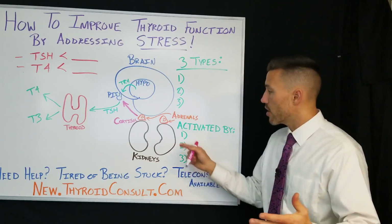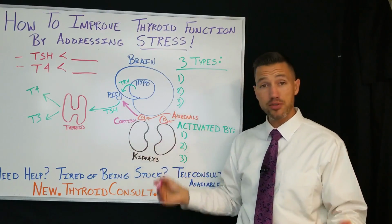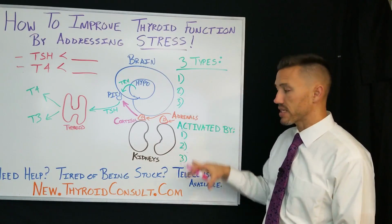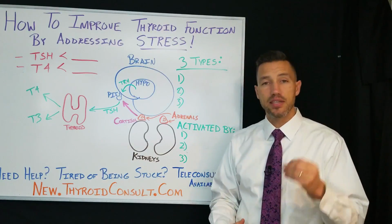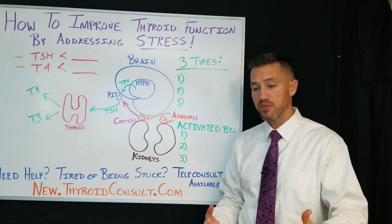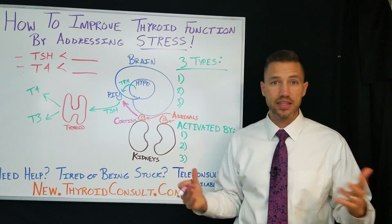But little do they know, you may be having suppression of your TSH through this stress response, right? Which they wouldn't know unless they took a really in-depth health history, which they don't have time to do because in the insurance-based model, it's a quick production-based system where you come in, what's your symptoms? Okay, I'm going to give you a medication, or we're going to order a test or a procedure. That's it. That's what their toolbox is.